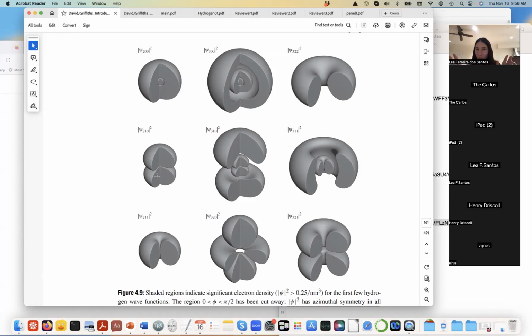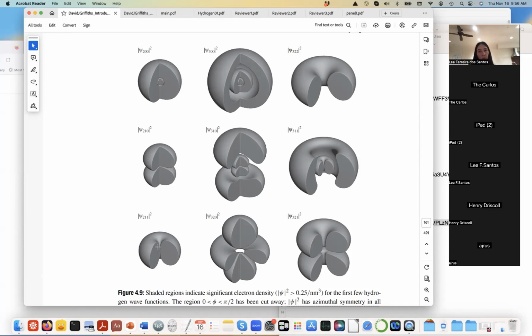Remember we were talking about Bohr last class? Bohr was wrong. He was talking about a specific trajectory around the proton, around the nucleus. Well, that doesn't exist. What we have is a cloud, distributed around that proton. And the shape of this cloud gives us the largest probability of finding that electron.